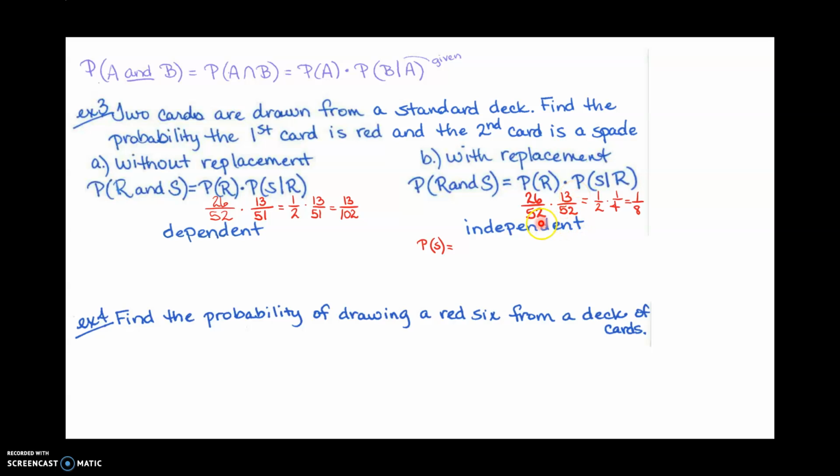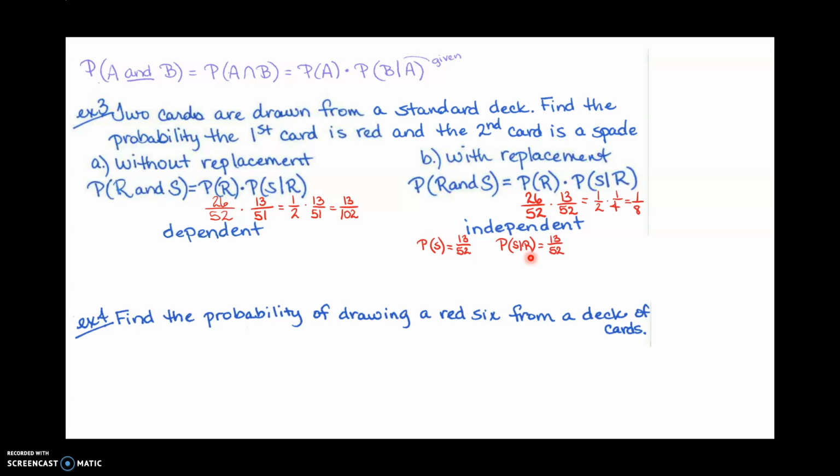So if we simplify that, that's going to be 1/2 times 1/4. So 1/2 times 1/4 would give us 1/8. And those two probabilities would be independent of each other because the first probability did not change the second one. Another way to see that is that if you do the probability of S and the probability of S given R, they're going to be the same thing. So that shows you that this given statement right here is not affecting it at all, that S is completely independent of the R. All right, look at the next one.